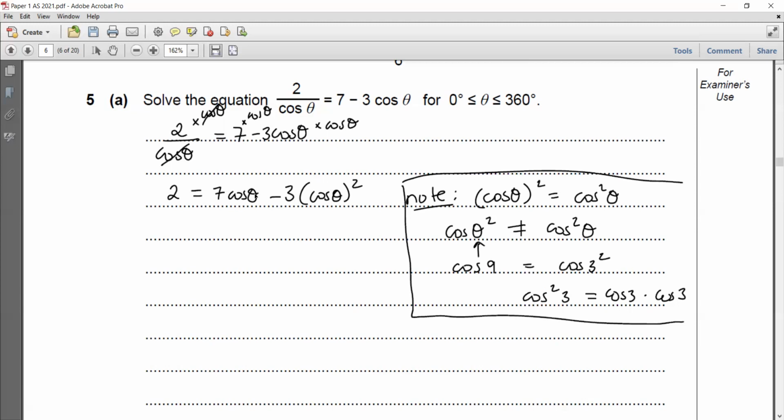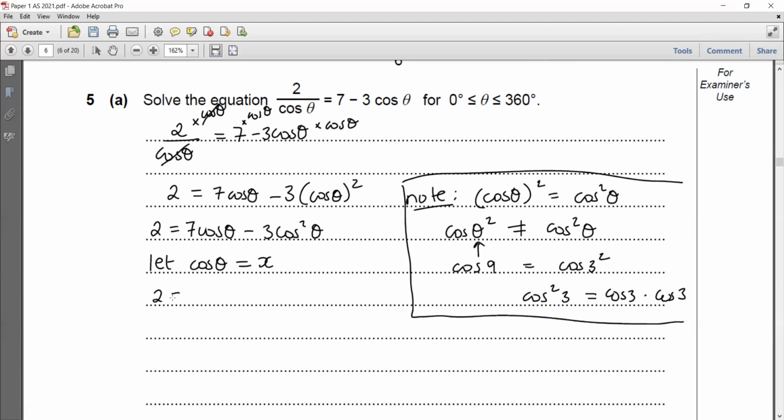Okay, now what we have over here is 2 is equal to 7 cos theta minus 3 cos squared theta. So what we have here is actually, in fact, a quadratic equation. To see that it is, if you cannot already, what you can do is make a substitution. You can say something like let cos of theta equal to m. So wherever you have cos of theta, instead of writing cos of theta, you're going to put m, or maybe let me make it x because we're so used to x. So let it be equal to x. So wherever I have cos theta, I'm going to put x.